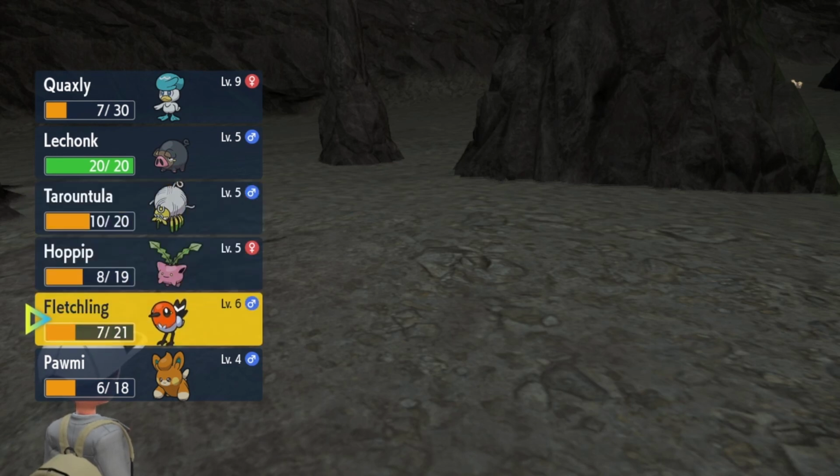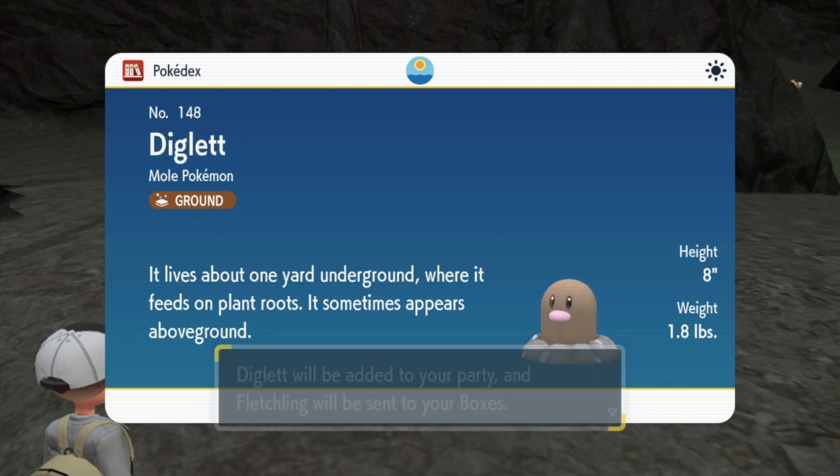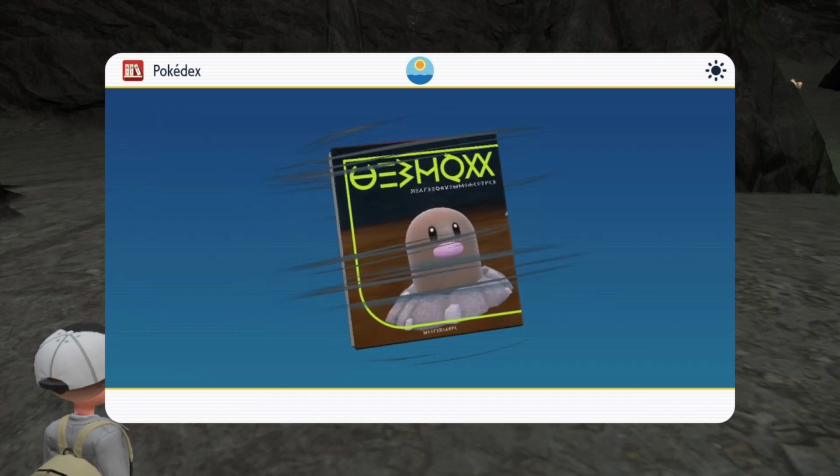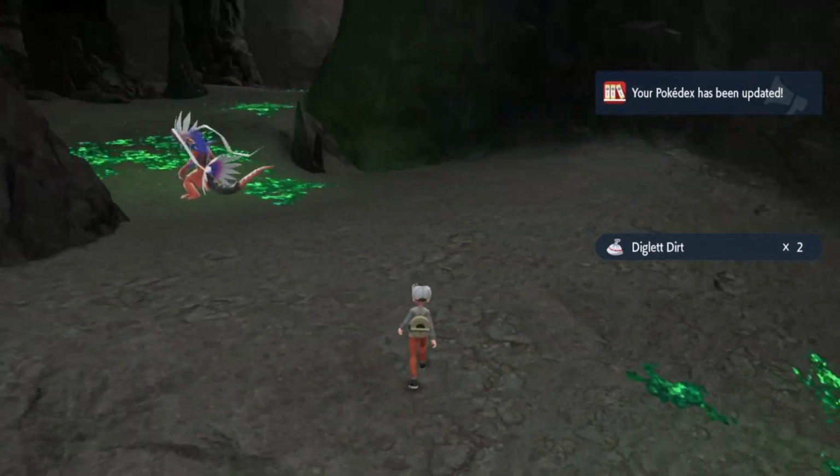I'm going to get rid of... I was going to say Fletchling, as it's a type I've already got covered with Hoppin, even though it's my highest level other than my starter. But yeah, I'll put Diglett in my party. And that's him registered too.